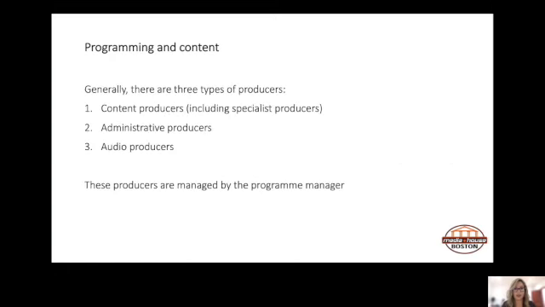If we start looking at the producers, however, I don't know if you knew this, but there are 3 different types of producers generally that you get at a radio station. You most probably have only had contact with one of these or knew about one of these, but we're going to talk about all 3 now to give you a broader understanding of what it is that they do.